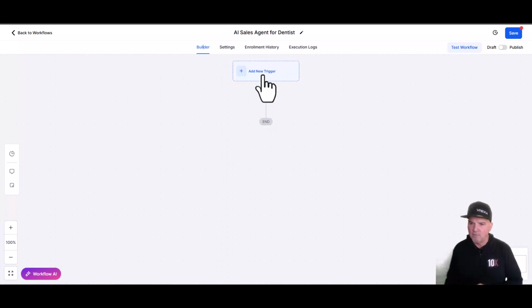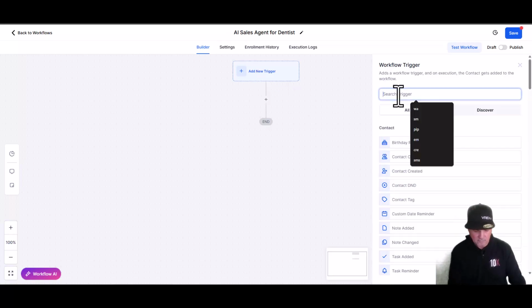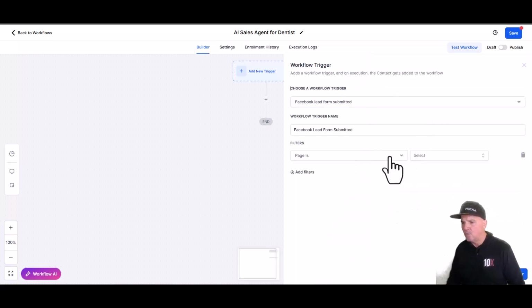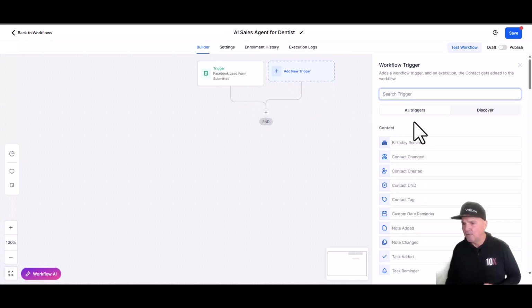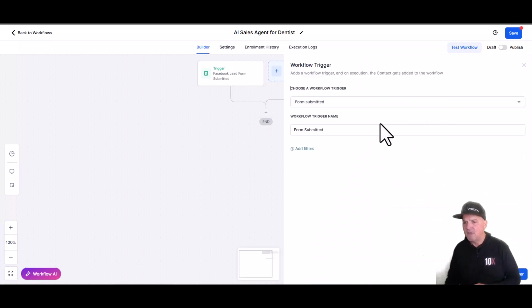The important part of the trigger is to have this thing fire on the appropriate things. So that's why they call it a trigger. So we talked about Facebook, and so we want it to come in and fire whenever there's a Facebook lead that comes in. So it'll fire on that, and we're going to save this trigger. So the form was submitted. We could actually, we said website too. We could do form submitted also, but it's not a Facebook.